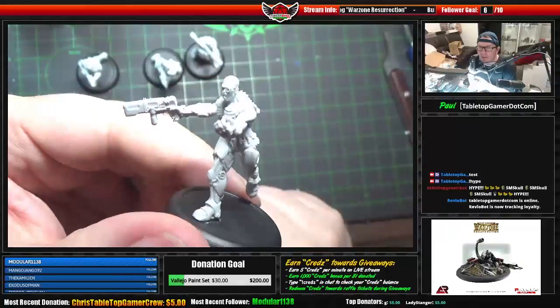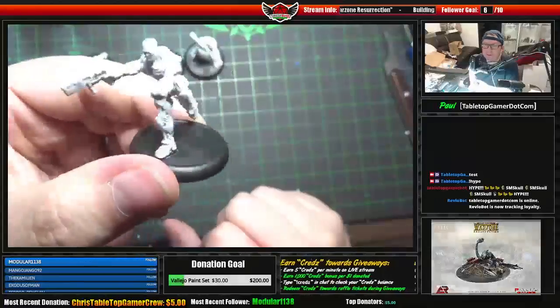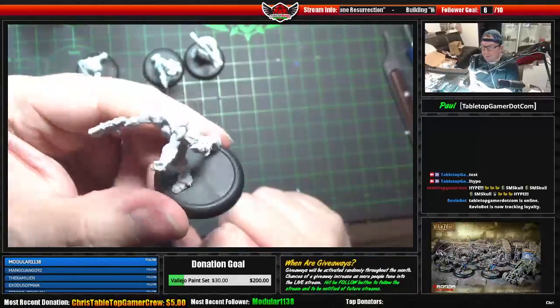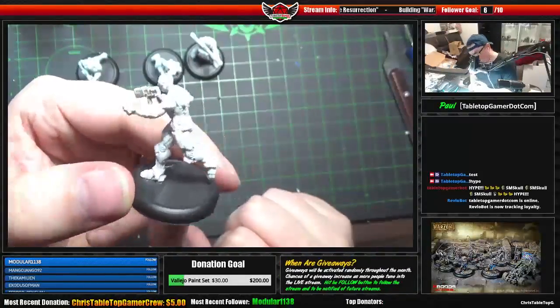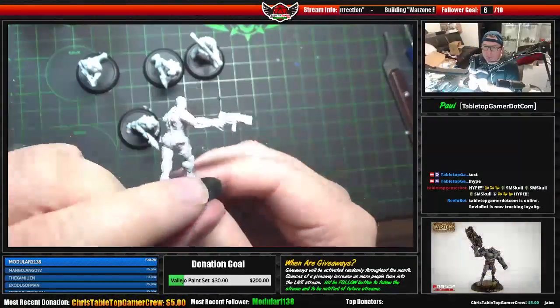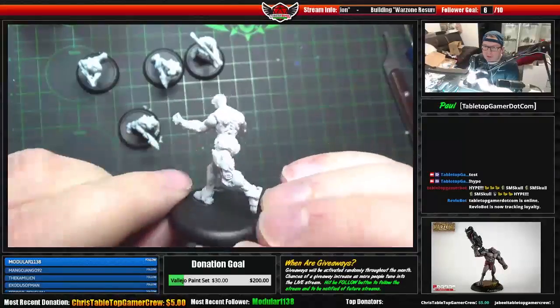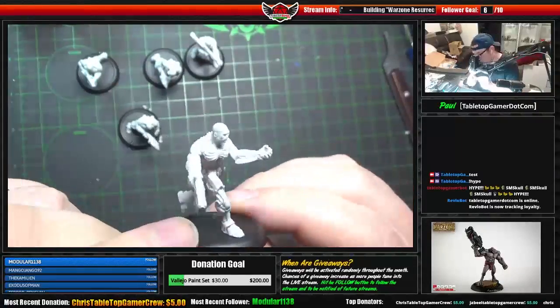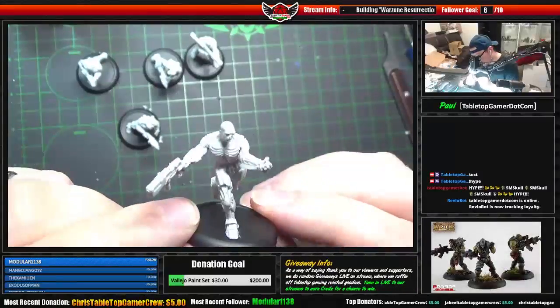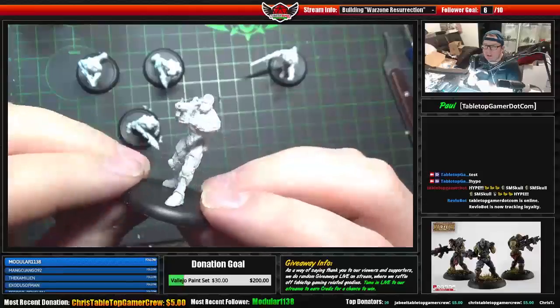It's not easy to see the detail because the white's reflecting so much. I'll have to do that when I get them primed. I'll see if I can prime them either black or a darker gray, and then I think the light won't be so shiny. And you guys will actually get to see some of the great detail on these miniatures because they are really nice looking.